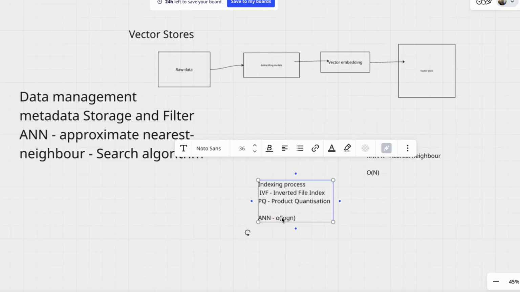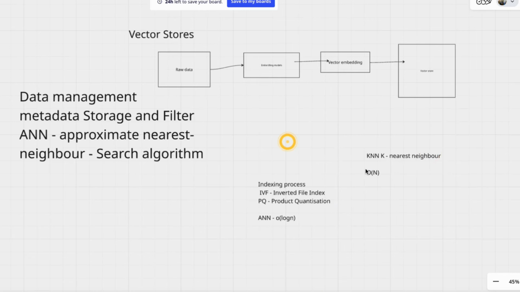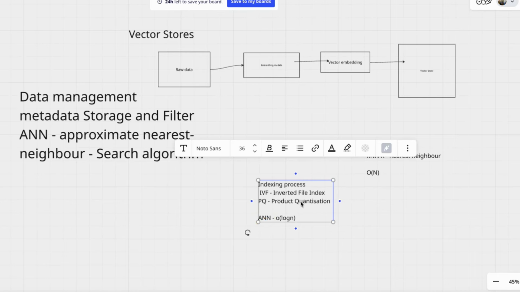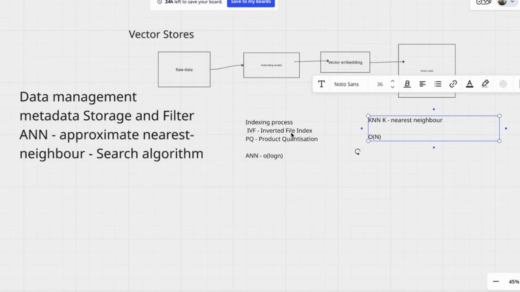So the time to return the result is very low in ANN as compared to KNN. But one thing we should understand: KNN has a very big advantage of giving the accurate answer. Still, ANN is advantageous in most of our use cases.